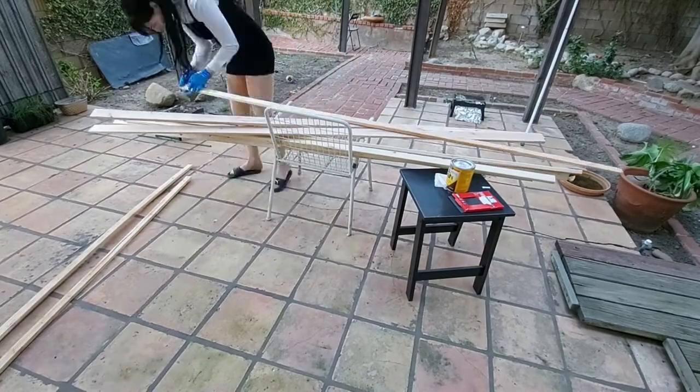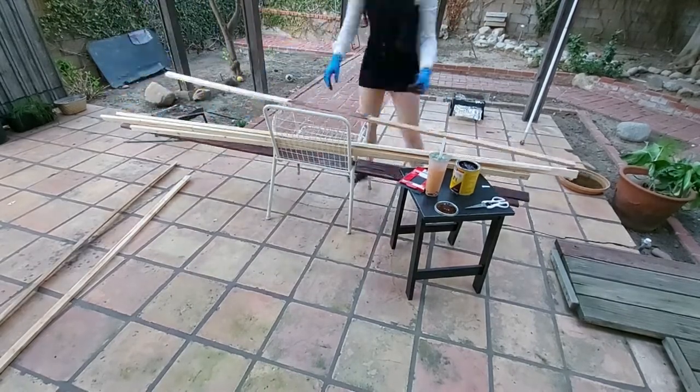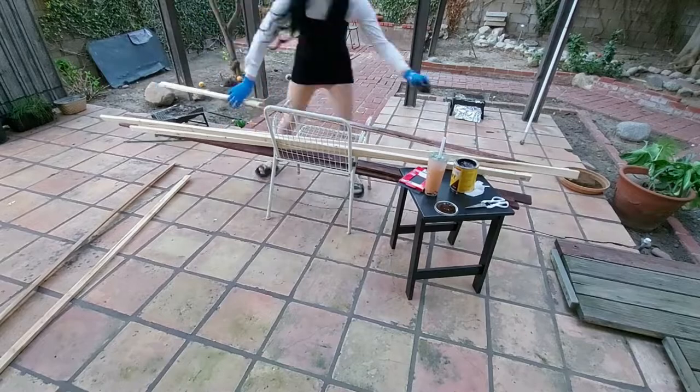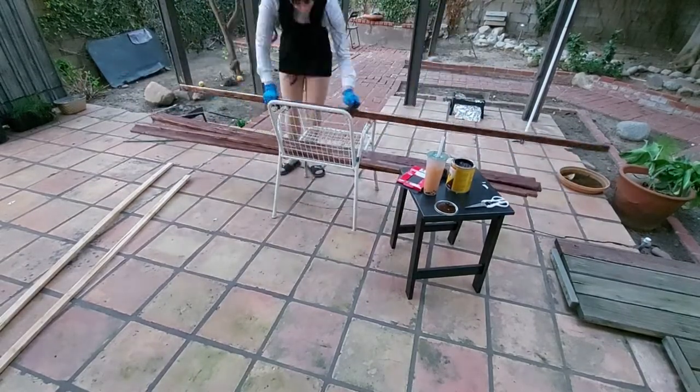So first, what I did is I grabbed furring strips. These are 1x2s, and I also have a few 1x3s and some of the very large paint stirrers, and I am covering them with a gel stain.